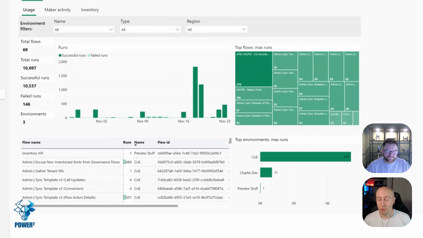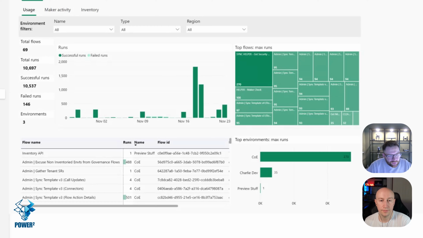But this could be really, really useful information because you might have someone who's built a flow that's running continually and making a ton of API calls and you're not aware of it. This could be a way to find out. Yeah, I really like the insights on the left of that report there. Things like failed runs, for example, being able to quickly see the number of failed runs is quite an important metric, I find. So it's really nice things here within Power Automate.